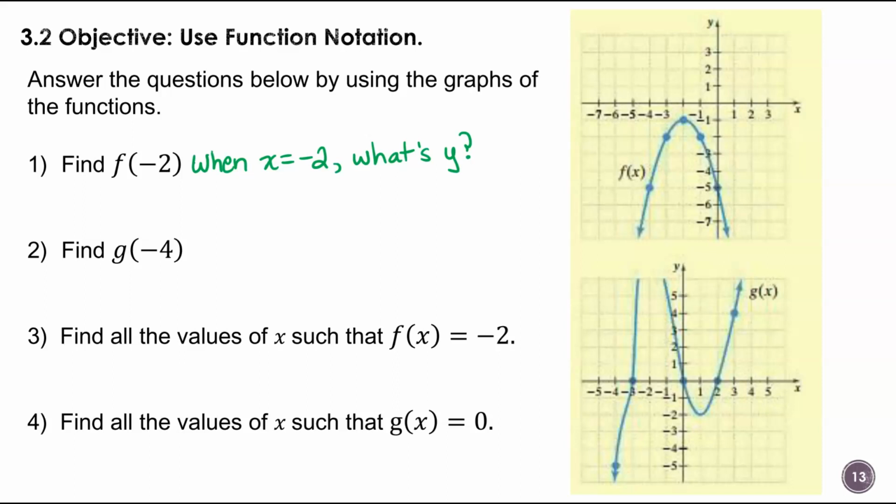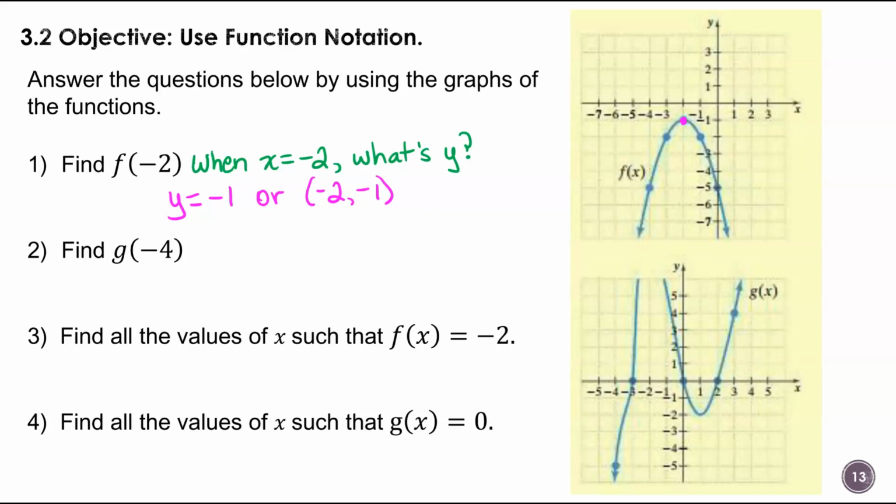Let's go to negative 2. Here's negative 2. Whoops, that doesn't show up very good. Let me use a different color. So at negative 2, I'm at negative 1. So y equals negative 1, or we can write this as an ordered pair. That's the ordered pair (negative 2, negative 1), if you look at that graph.